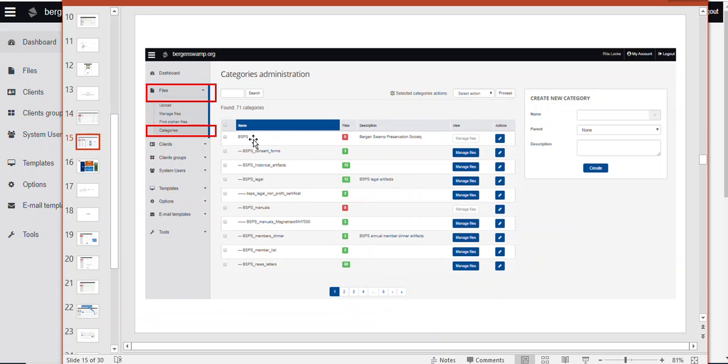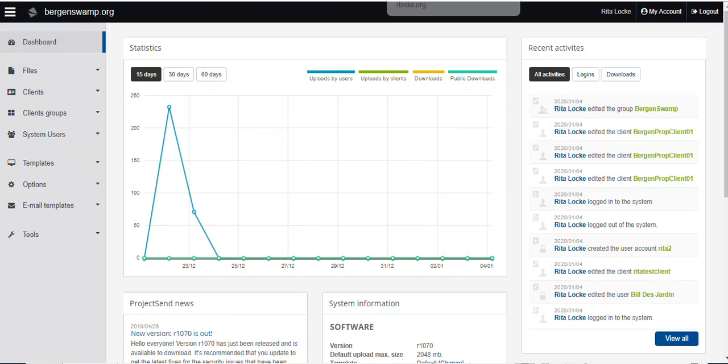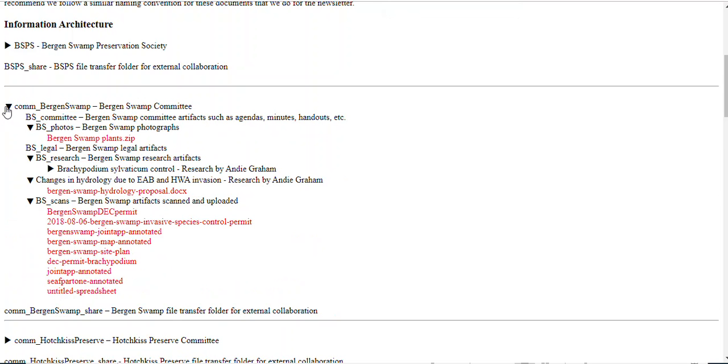Categories: I've built these categories out already. If you think of categories as being similar to file folders, if you're a Windows person, or directories, if you're on iOS, Linux, or Unix, they're nested. It's hard to see the nesting in this interface, which is why I created the rlock.org page. It helps to give you a better visual of the nesting of the directories.